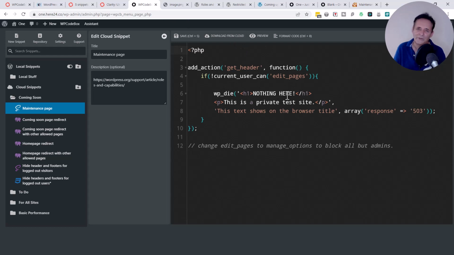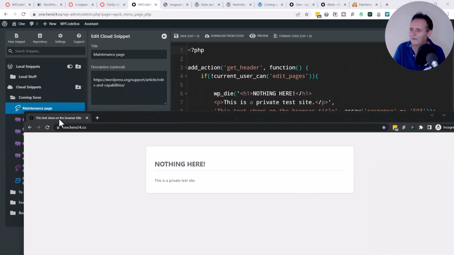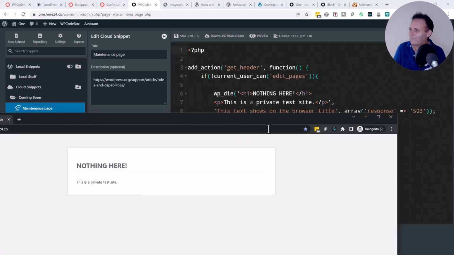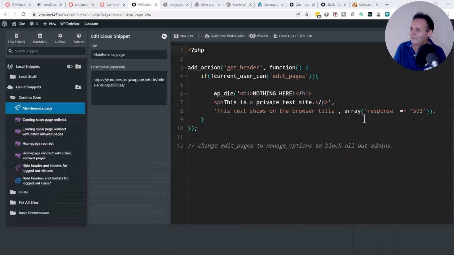On this here, I've just put in some HTML, just a header one and a paragraph, and I've just tried to make clear what was the second line on the original snippet here, that it is the page title, so it's going to show up on the browser, and I can actually show you that here. So here it is, and that's what's showing here, and there's our header one and our paragraph over here. Of course, this is pretty ugly, but it's okay for what we want to use this for.